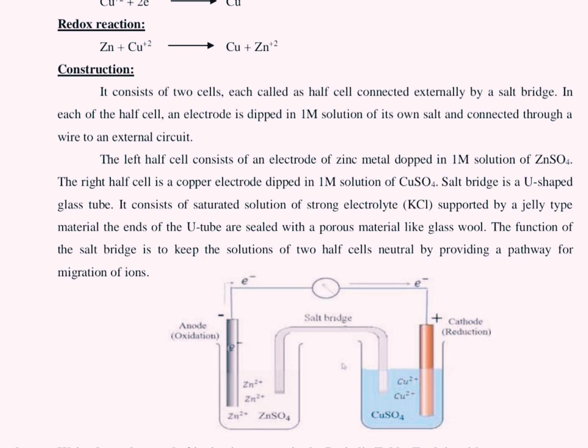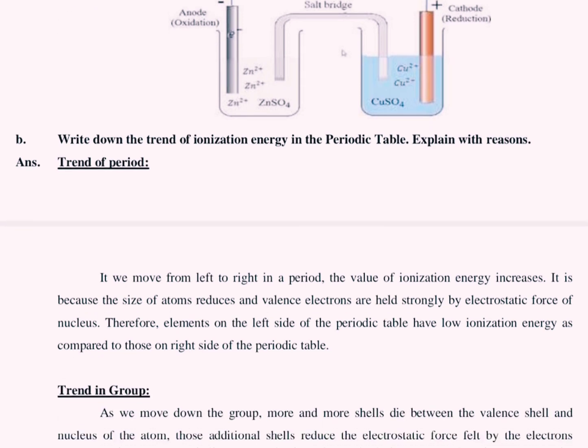Otherwise what happens, one compartment will be positive and the other compartment will have the negative ion. And on the outer side we have a circuit through which the electrons move. The salt bridge is usually a U-shaped tube, inside which we keep an electrolytic solution, and we seal its ends with a glass wool type material, and the solution moves through here. Right, so any kind of charge does not stop, internally and externally.